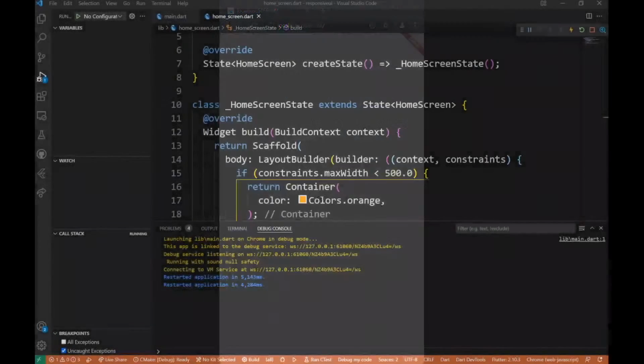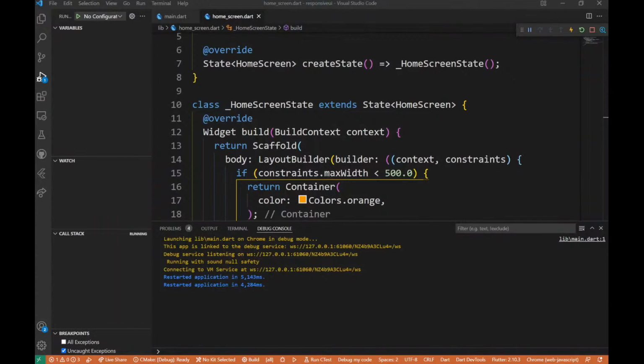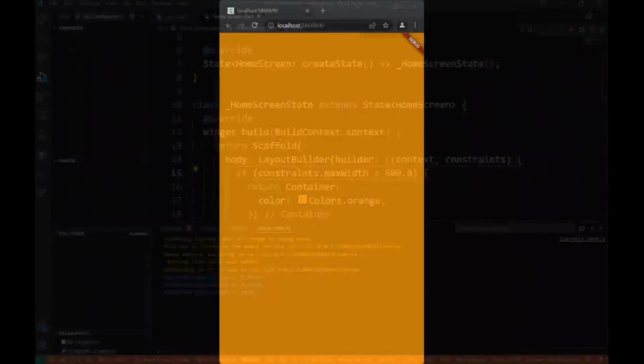So the current size is 968, and if I am changing the size and I'm just decreasing it, I can see the 500. So I cannot reduce the size below 500. So let me change the size to something less than 600. Less than 600. So I can get the desired output you're expecting.